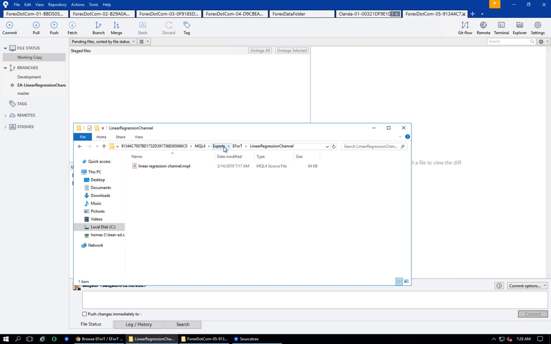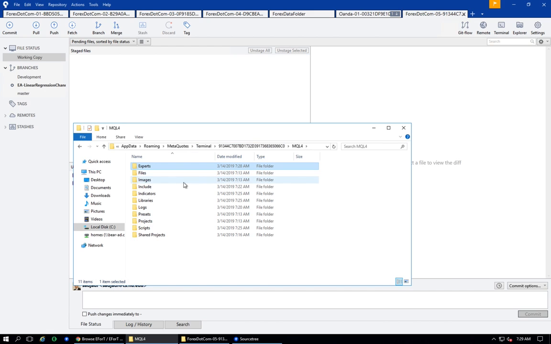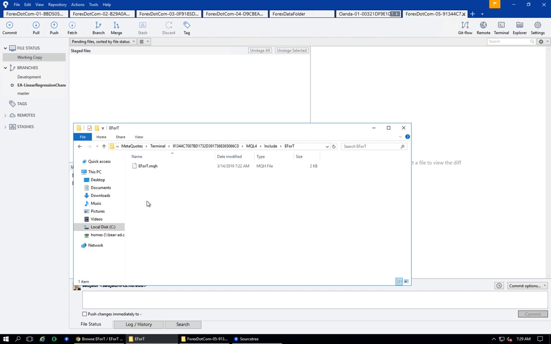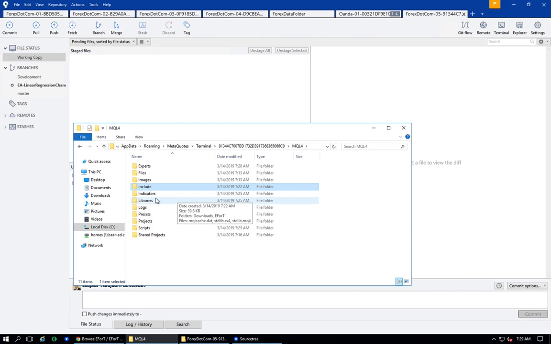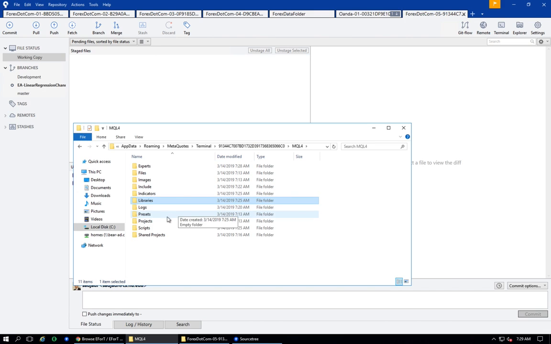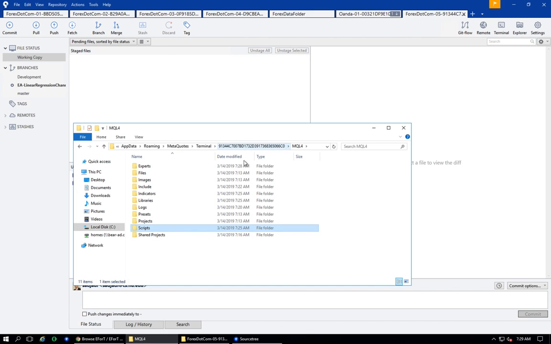Of course, if you end up having some include files or creating some indicators, you will put them under the EForT directory, under include, and then under the name of your project or expert advisor, same if there are libraries and scripts, whatever. So that would be our way of keeping things clean.